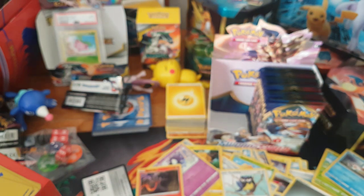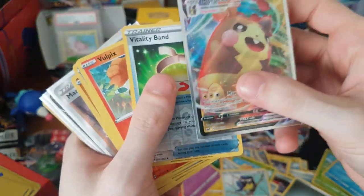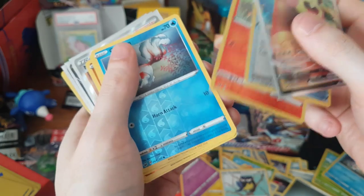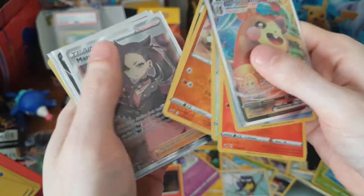So, for the left-hand side, these are all the reverses, full arts, and holos. So you've got obviously the VMAX, you've got the reverse Vitality Band, reverse Vulpix, reverse Goldeen, Noctowl reverse, Silicobra reverse, the full art. Wait a minute.